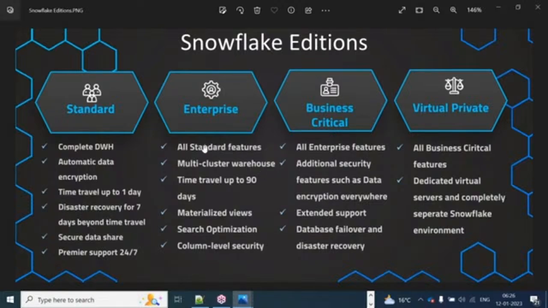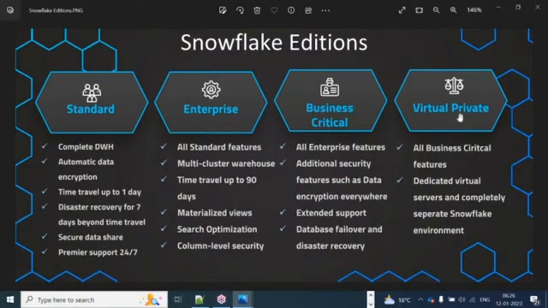The enterprise edition has many features, and those are available with business critical, plus data encryption everywhere, failover, and disaster recovery. Failover and disaster recovery mean that if your database crashes, you can bring that database back online. This is the great feature in the business critical edition.